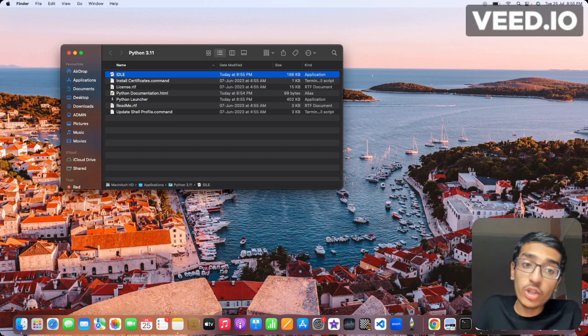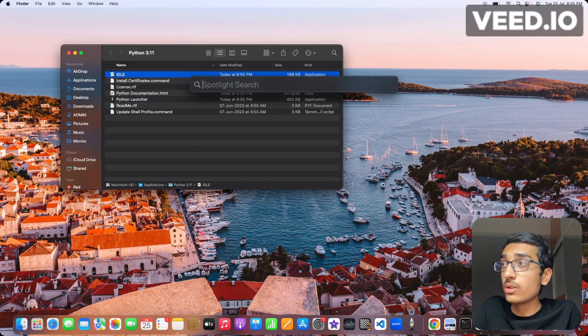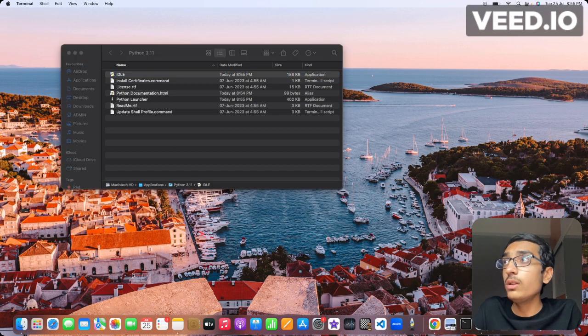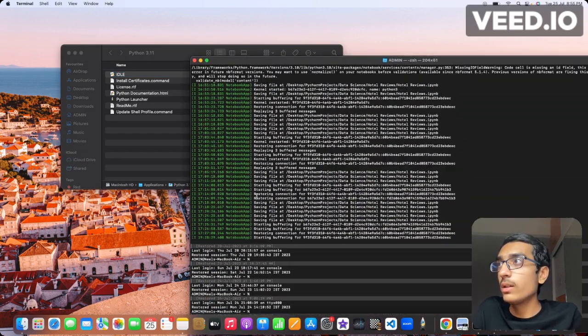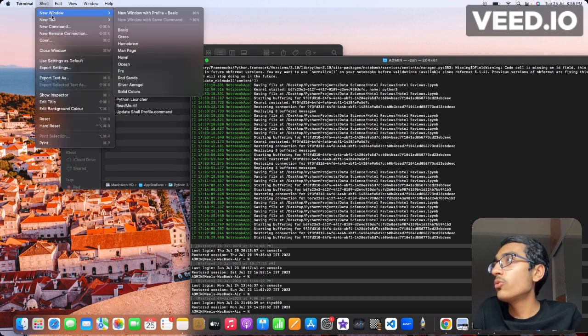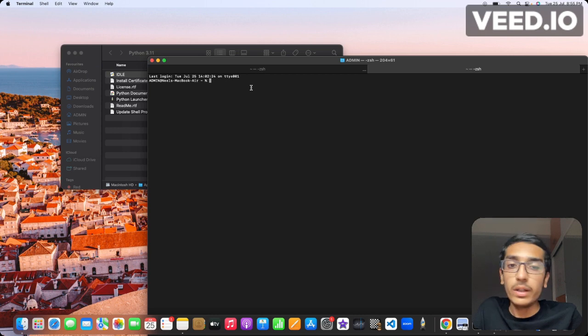If you want to check whether you have successfully installed or not, just go to terminal, or command prompt in Windows. I'll just go to a new tab. Over here, just type python3. In Mac, you require 3 because by default Python version 2 is installed.